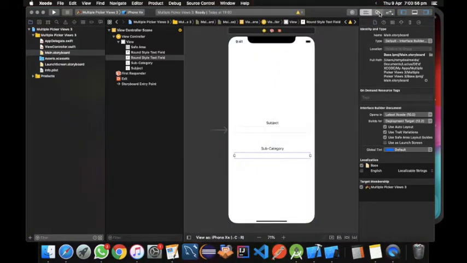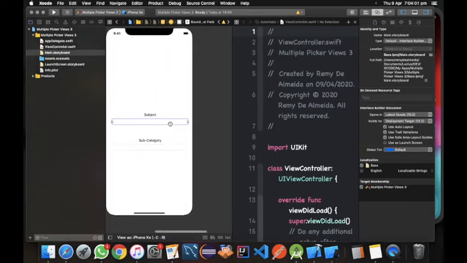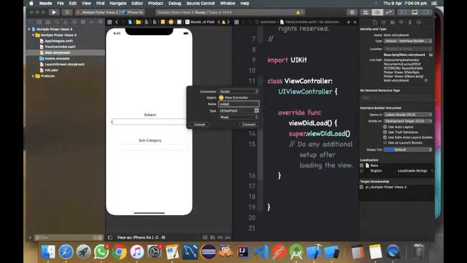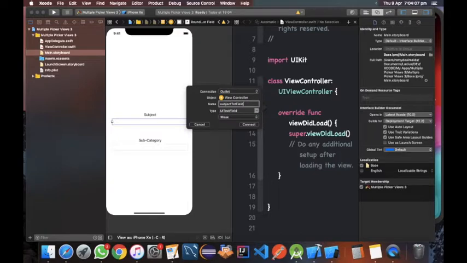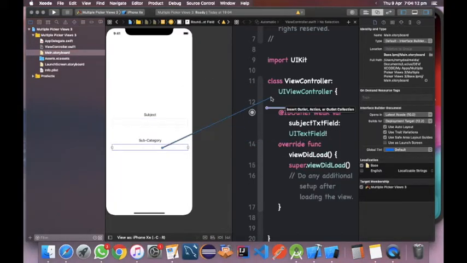So now we're going to split and we're going to drag in our outlets. We have the subject text field and we have our subcategory text field.